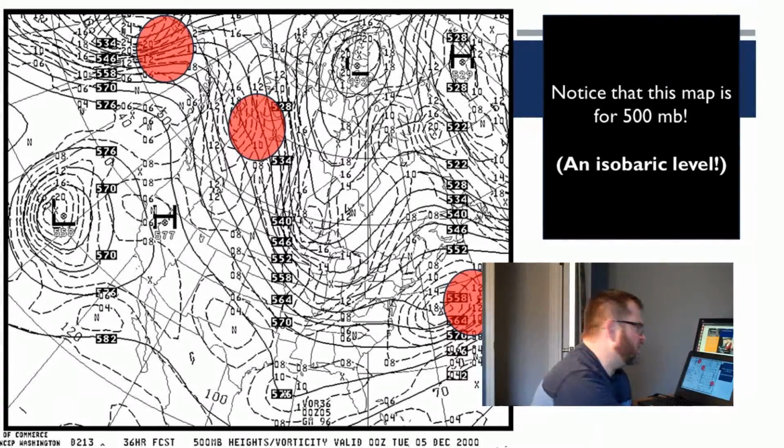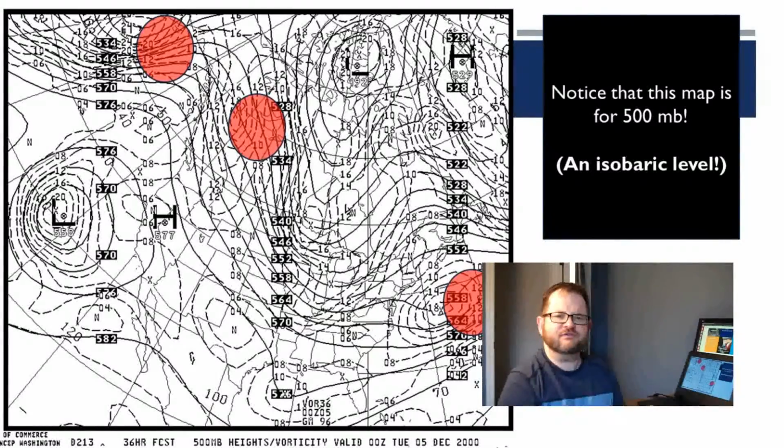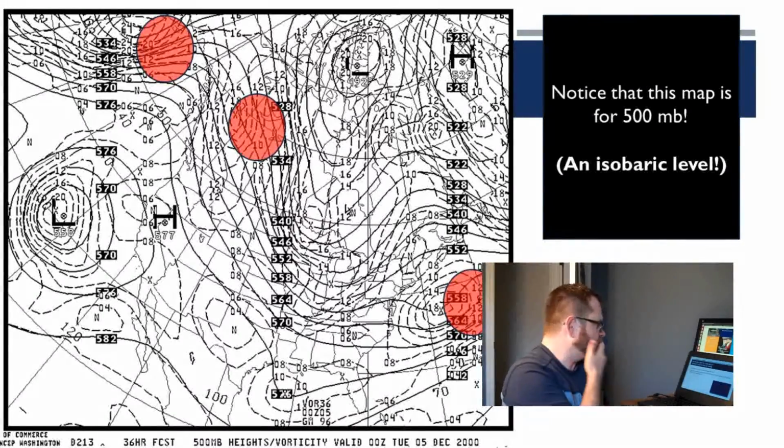But if you dig through some kind of archive of these plots, you're going to notice something important right away. They only ever show these maps at 500 millibars, as in, the isobaric level. That's where they show absolute vorticity and the heights, from which, with your eye, you can look for the solenoids and find absolute vorticity advection. You gotta wonder why. Why there?